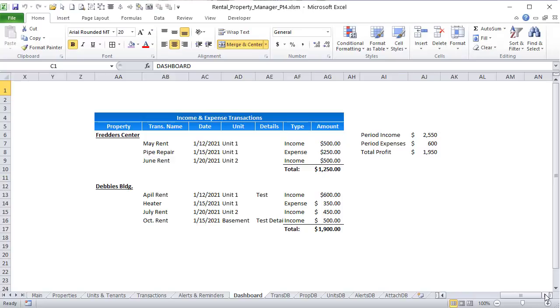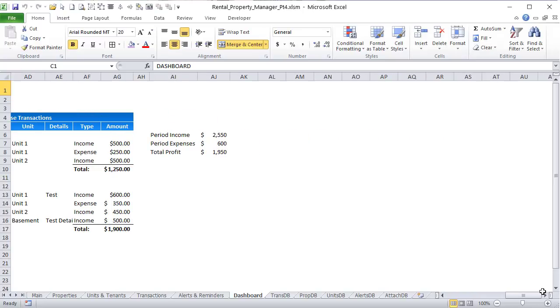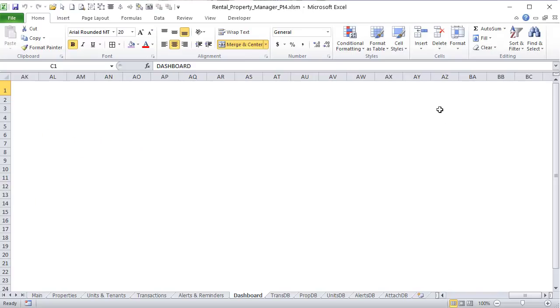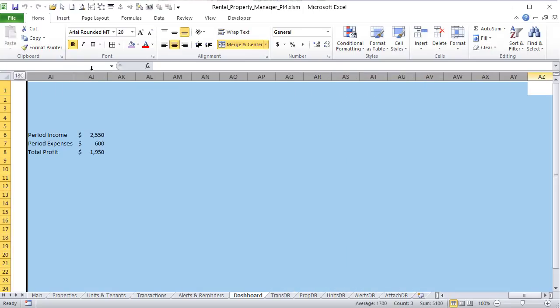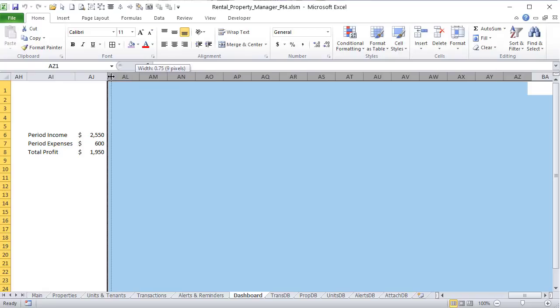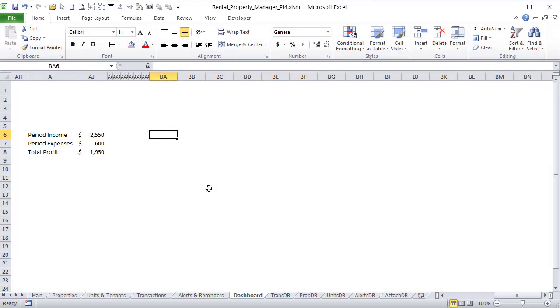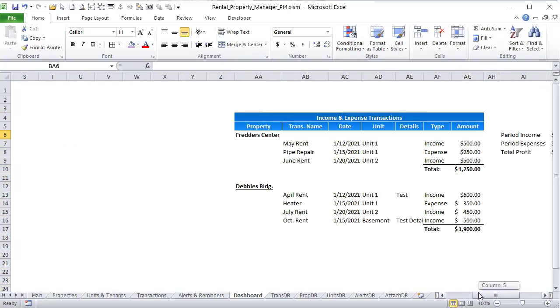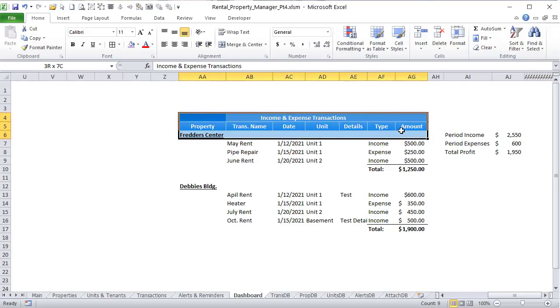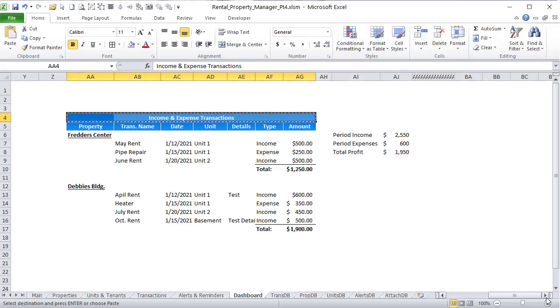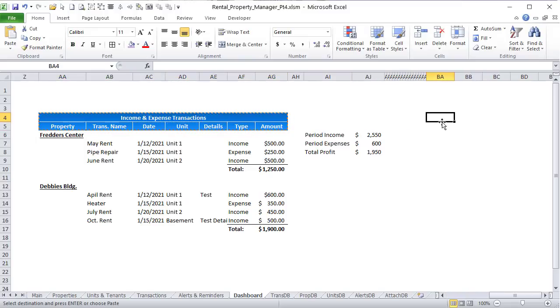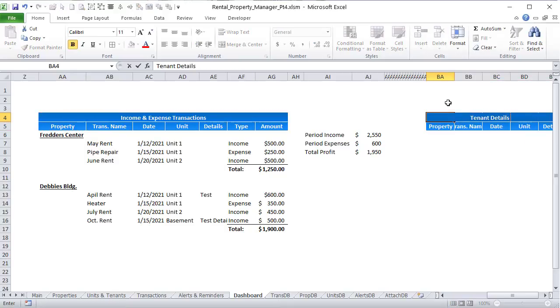So let's make it easy on ourselves and start in with BA. Notice we focused this one on AA, so I'm going to go all the way to BA. I'm going to bring these columns, just shrink them down almost to nothing, and we're going to start off on BA. Now what we can do is just copy what we've done here and then make some changes. That way we don't have to reset the formats and everything else. So inside BA, I'm going to paste inside BA4, which is our starting row, and paste those in. So now, let's just call this tenant detail list.